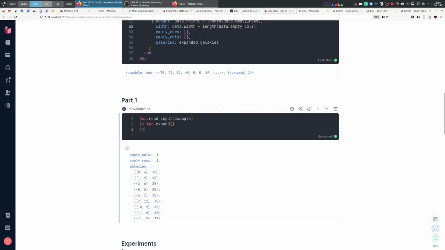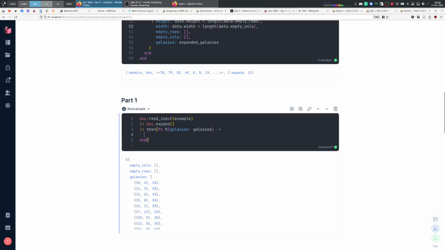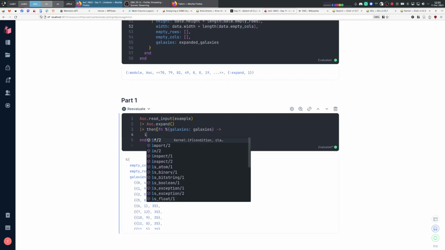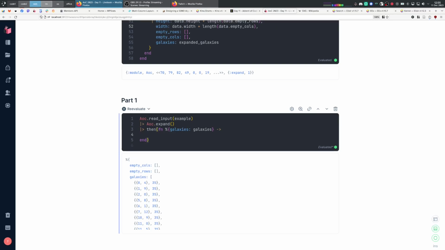So here in part one, after expand, what are we going to do? We're going to call them to get the galaxies out. And then we're going to compute the distance between every pair of galaxies.